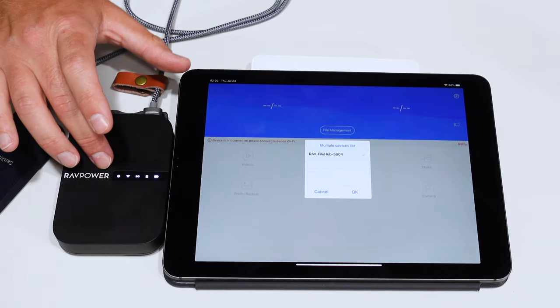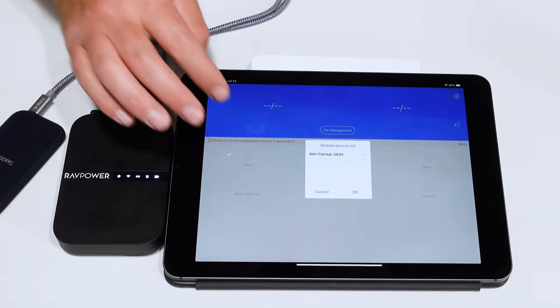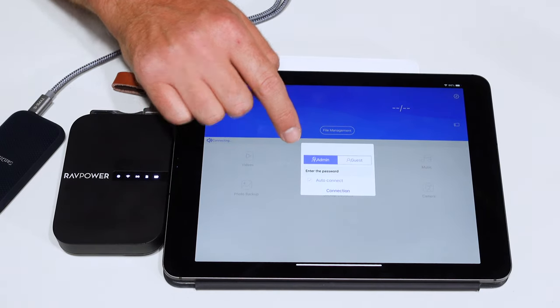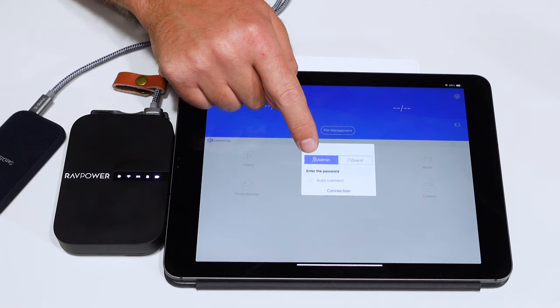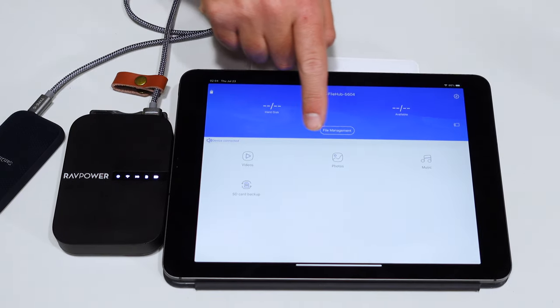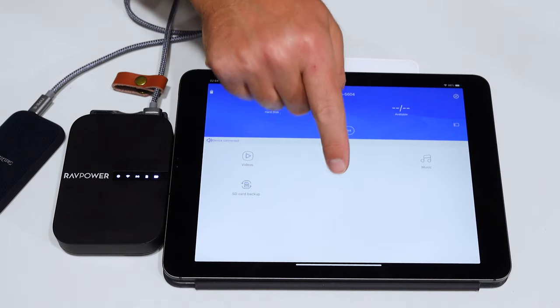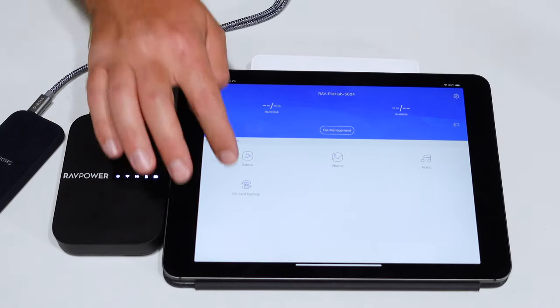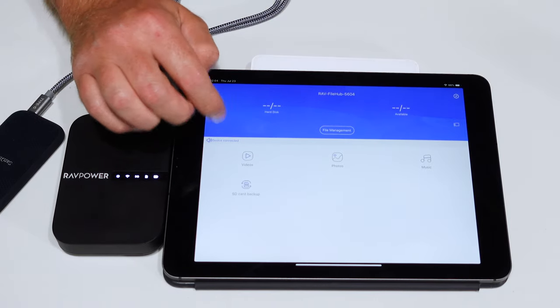Now I've gone and given this an admin password, which is a good thing to do, and now it gives me the option to log in as a guest or not. So I can log in as an admin, or I can log in as a guest. If I do guest, I only have access to some of the options. I don't have the save my camera and backup contacts and stuff like that. I can still run the SD card backup, which is a little strange.